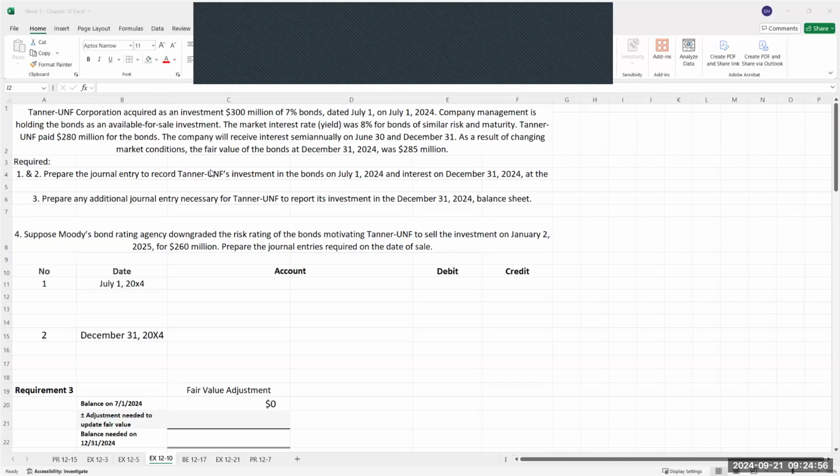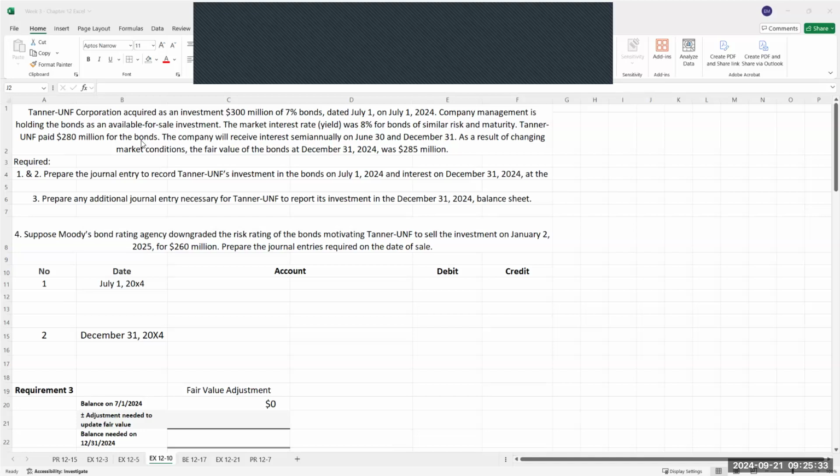So one thing that we know for sure is that this was probably issued at a discount, right? How would we know that? We are promising to pay bondholders 7%, but the market is promising to pay them 8%. So therefore, we have to do something to appease the investors, because again, they can go and make 8% versus the 7% that we're promising to pay them. There's a lower demand, and to entice them, we issue the bonds at a discount. So 300 million, 7% bonds. The market rate is paying 8%.